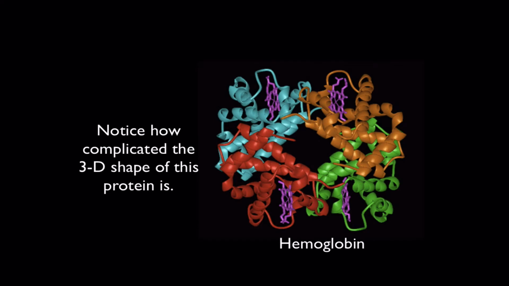All right, here is a computer animated or computer drawn representation of a very common protein called hemoglobin. And you can see that this hemoglobin molecule has areas where the polypeptide chain is kind of straight. You have places where it's been spiraled up like a spring, like here and here. You have places where it's connecting. It's a very complicated molecule. And this three-dimensional shape is what allows a protein like hemoglobin to do its job. In the case of hemoglobin, it carries oxygen. It's what makes your blood red.